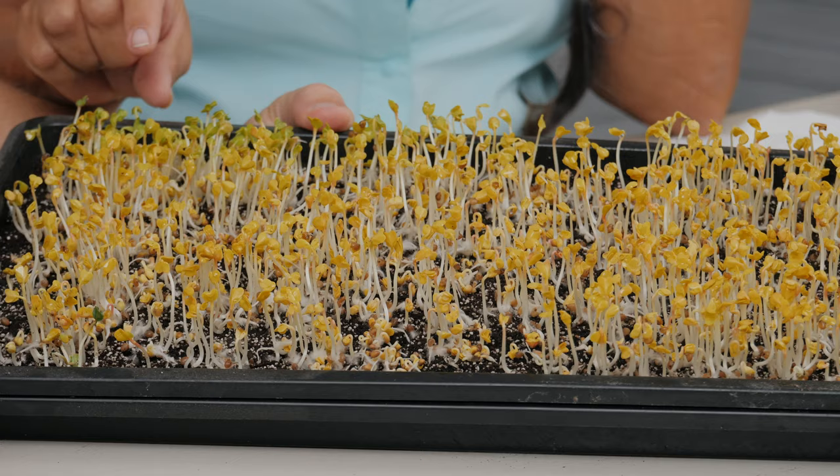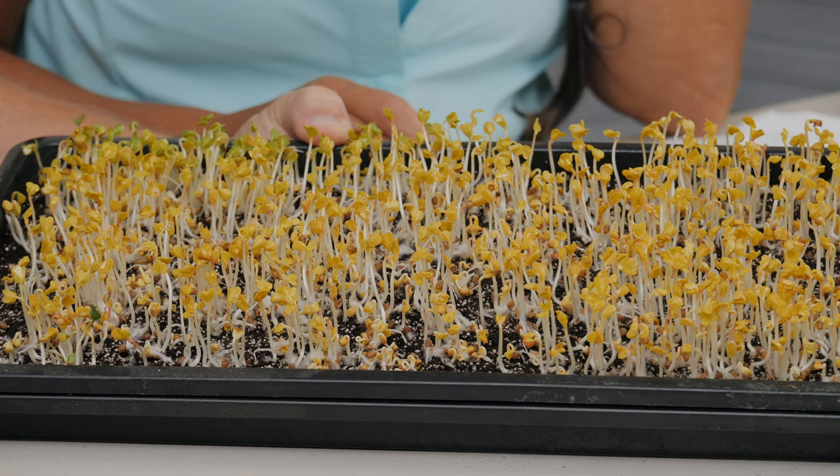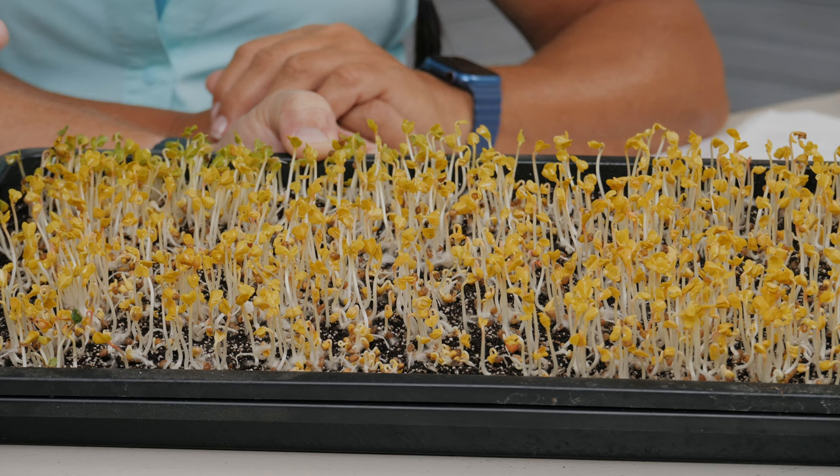You know when you plant seedlings in trays and don't get them under a grow light quick enough and the plants get leggy? That's actually what we're trying to replicate with these microgreens — we want them to get a little leggy. This one I turned upside down this morning to encourage that. These are radishes, and you can see they've grown since yesterday. They'll be ready in about three days. Getting leggy gives them a lower stem, which is advantageous when you go to cut them.